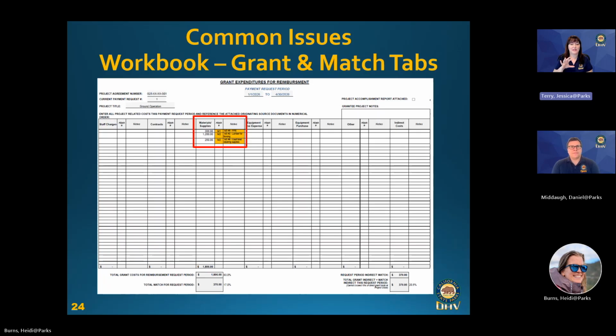So I've zoomed out so that you can see what the entire grant and match tab looks like. And at the top, you'll find a column for each category on your project agreement, and a place to add your attachment number and a note for each line item, which we'll see on the next slide. You have one tab for your grant expenditures and one tab for your match expenditures, and all of those totals are what are loading up to that summary tab to show you where you're at with all of your spending. So really good the way that these workbooks are created. Could definitely work as a budget tracker for yourself. Let's go ahead and zoom in and see what that looks like.